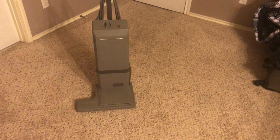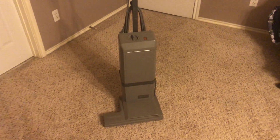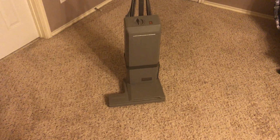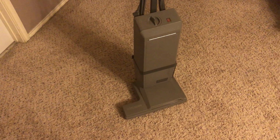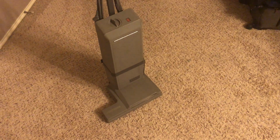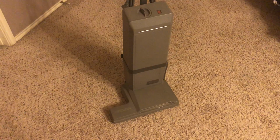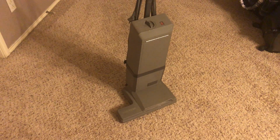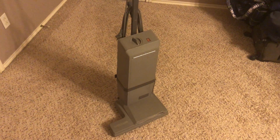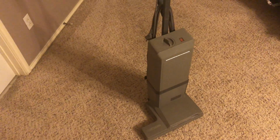Now, the Electrolux name has been around since the early 1900s when they first started making vacuums. They did door-to-door sales, kind of like Kirby did, but this vacuum was a much different design than the Kirby. In fact, this is one of the many revisions of Electrolux's upright vacuum lineup, the first one being the Discovery, and it was revolutionary when it debuted in the 80s.